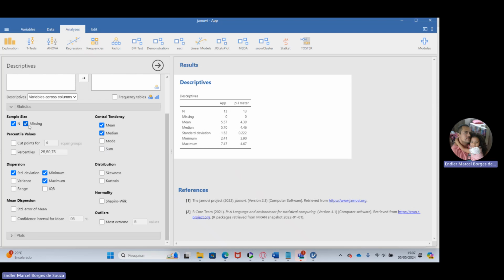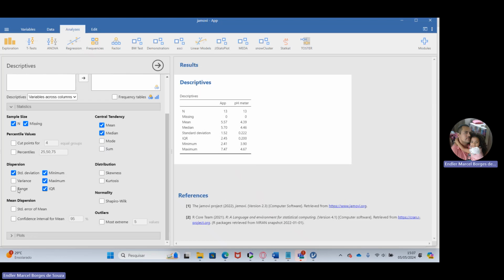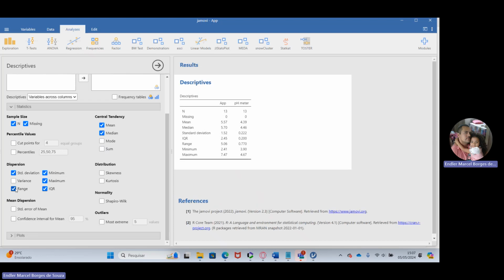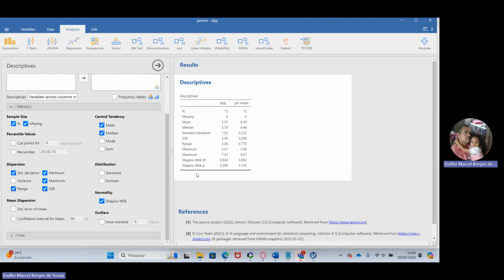Missing are values that you cannot work with, for example, an empty cell, or a cell where a number was typed in a wrong manner. And we have mean, median, the minimum and the maximum value, standard deviation, interquartile range, the range of your data set. And you have the Shapiro-Wilk test. The Shapiro-Wilk test says if your data was normally distributed or not.